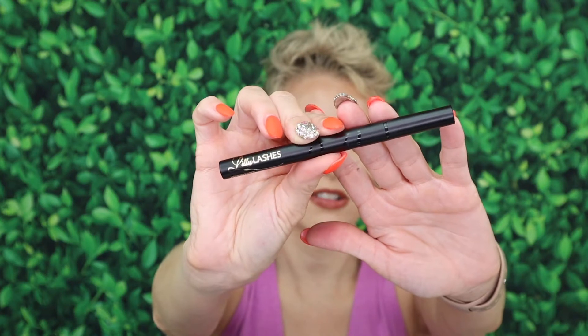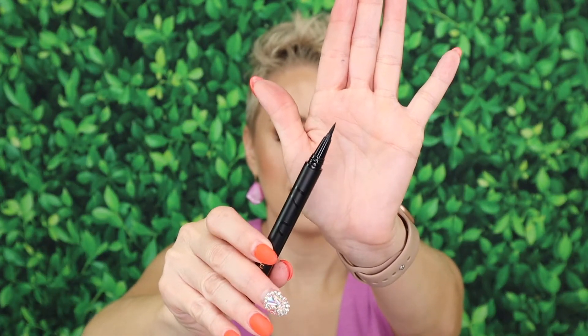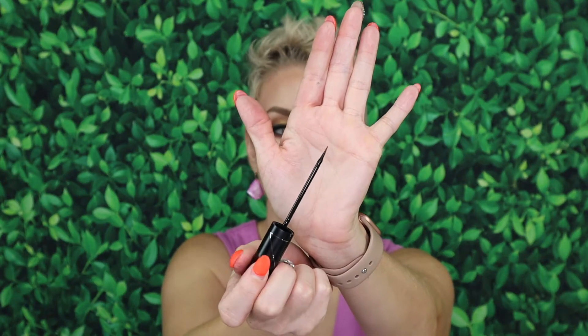These are two different applicator styles. Let me show you up close — my Lily Lashes Power Liner looks like this, and then you pull the cap off and it's a marker-style eyeliner pen. This is what I prefer to use whenever I do eyeliner — it's my go-to. It's just so much easier to apply, especially in the inner corner and when I want to do a wing. Now with the Velour, it's more of a traditional applicator eyeliner, and some of you prefer this style.